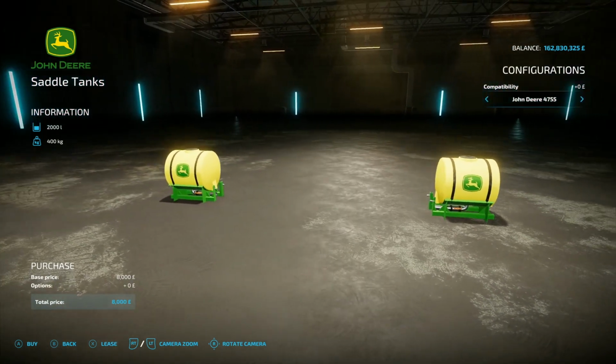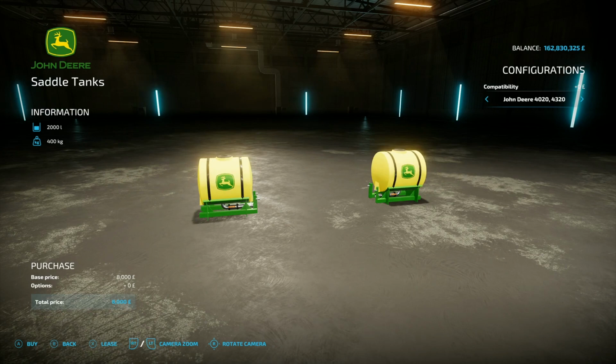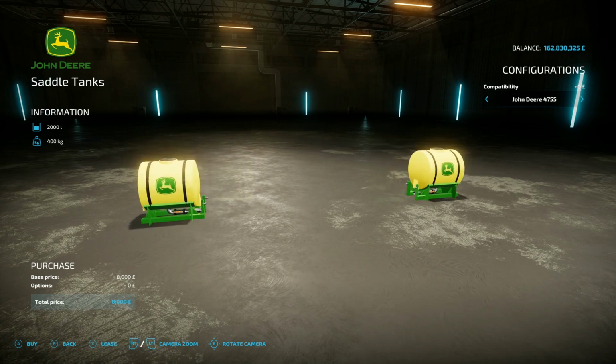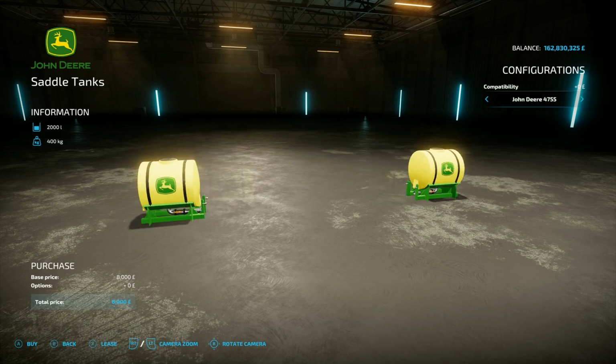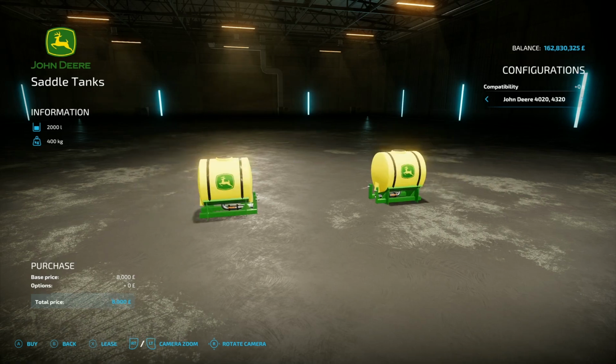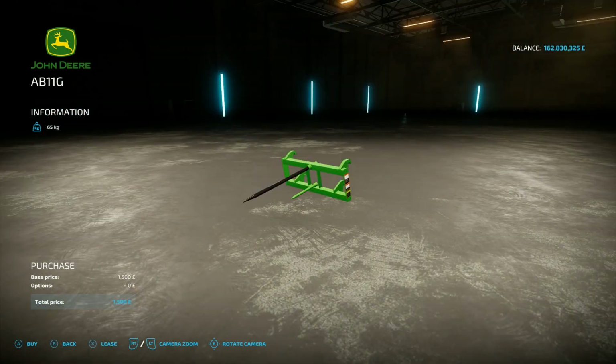£8,000 to buy. You then do need to have the option of which tractor it's going on. So you've got the 4755, the 4020, 4320, the John Deere A, and then back to 4755. So obviously, depending on which tractor you've gone for, you've got to make sure you've got the right attachments. But fair enough. I mean, 2 things at once. That's ace. Right, next up is the John Deere Bale Spear Pack. This is by Basic Modding, 2.65 megabyte on the download.